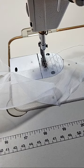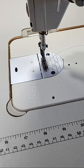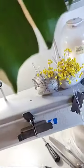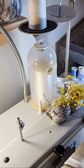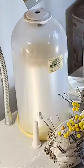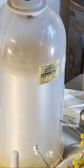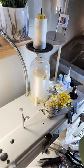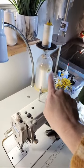For those of you who are part of my membership, we talked about this a week or two ago. I was replacing my thread, and I was saying what source I ended up finding. See if I can get it. Yes, I'm shooting through a plant right now. Okay, see if I can get it like this. This is my favorite. Clear Lawn, made by American and Efird. And it's a Tex 8, I think. Yes, that is my absolute favorite machine clear.